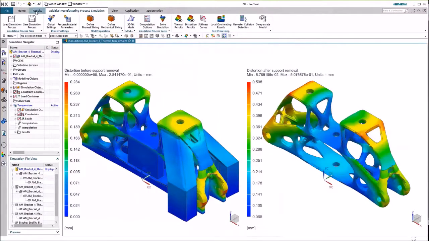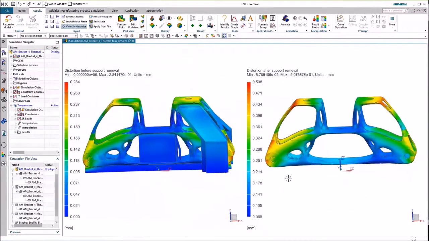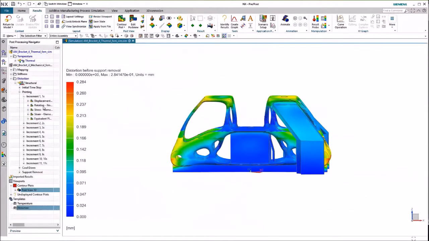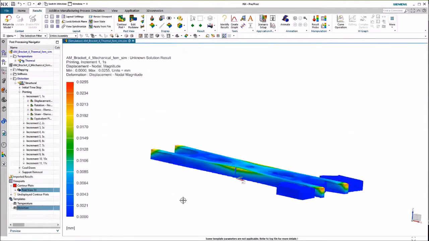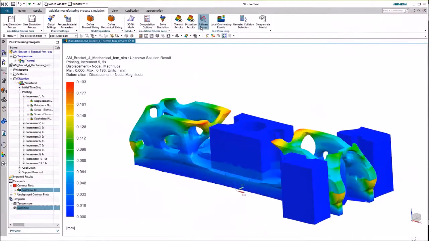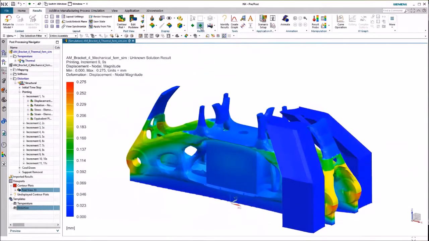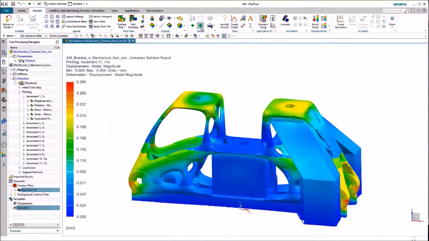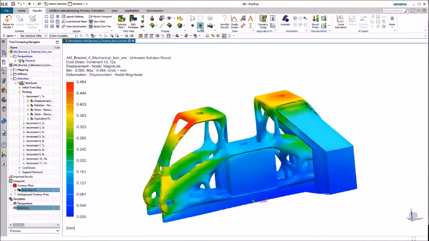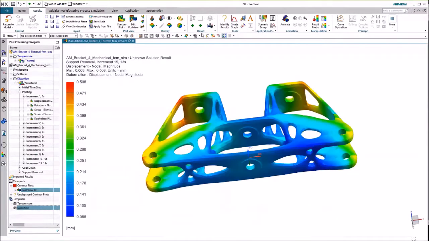You will also have right away an assessment of the distortion of the part, which is one of the important things you want to know after such a simulation, first to know if your part is going to be usable afterwards in the application you have, because if it's too largely distorted, then it's not going to fit in your full assembly. But also to predict if the part is likely to collide with the printer.